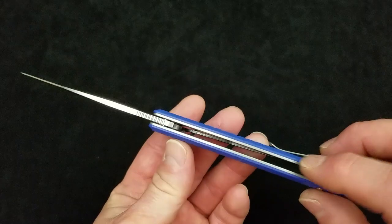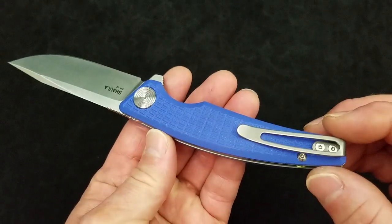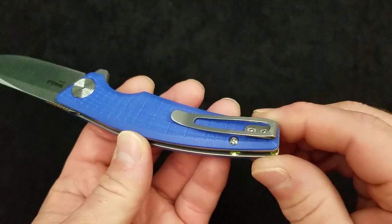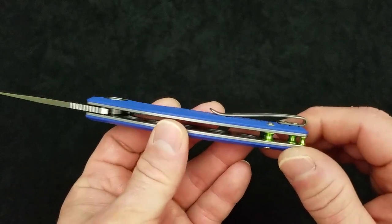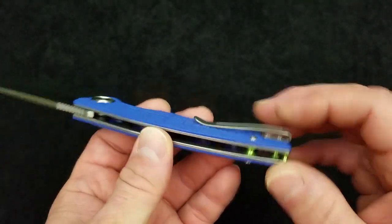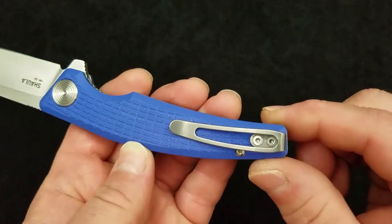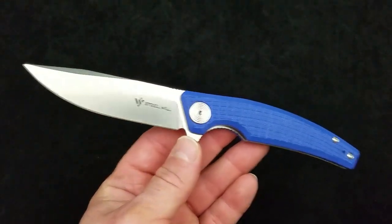As far as materials go, the blade steel is D2, marked on the back along with the model name. The handle material is machined G10 over stainless liners. The liners do have some weight-relieving on the show side; the lock side is not weight-relieved. The pivot and body use Torx head screws. The fold-over deep carry pocket clip is extremely attractive, low profile, has enough ramp to clear pocket material, and has enough clamping force to hold firmly in your pocket. The pocket clip is 110% win — one of the best features of this knife.